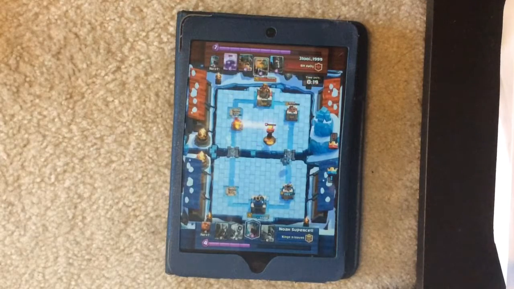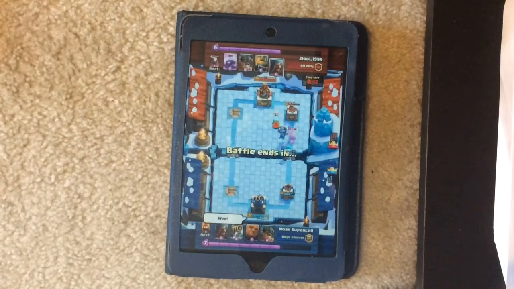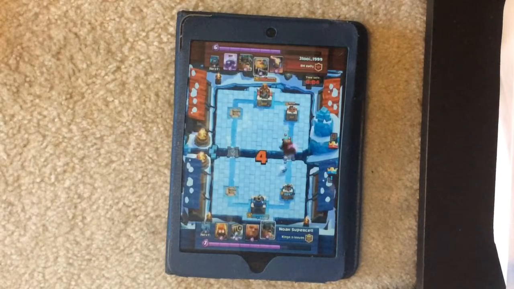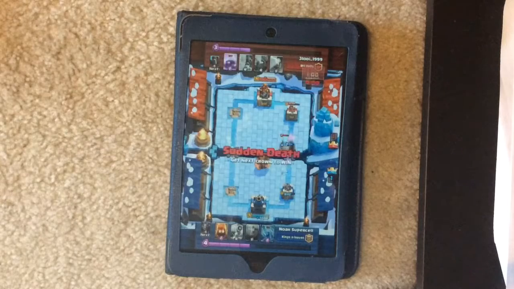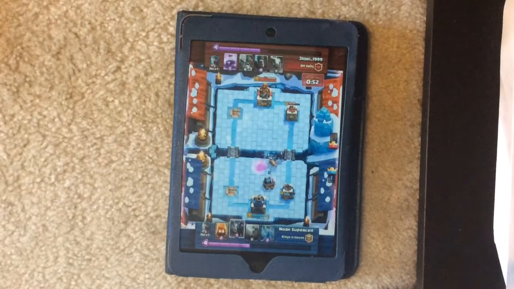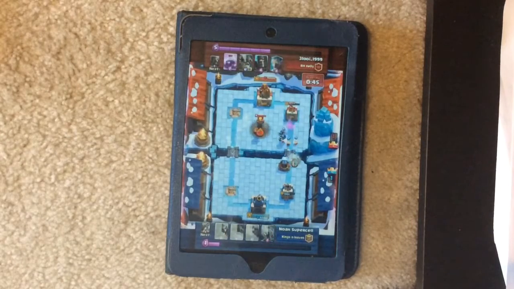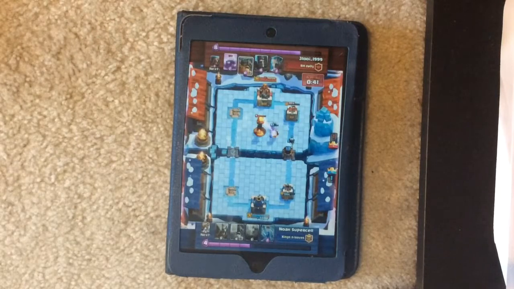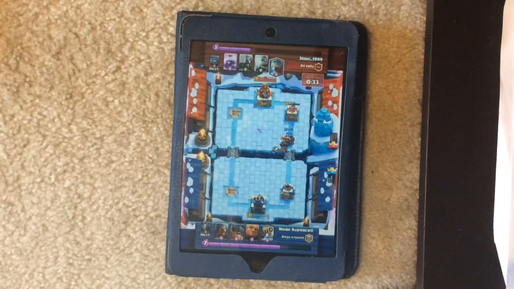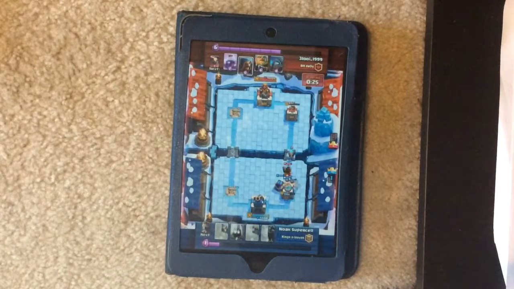Because the Sparky finished off my opponent's tower. And I have my opponent's other tower down to only half health. And luckily, the Elite Barbarians come back to destroy the Royal Giant. I haven't quite got the tower, but I drop a well played, because I thought it would be a good game right there.